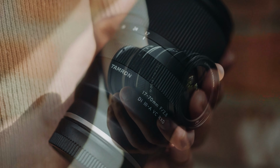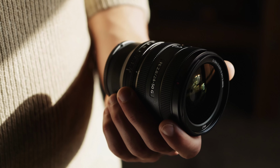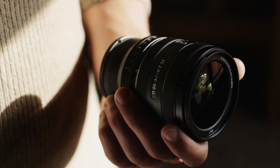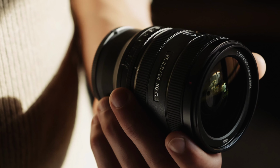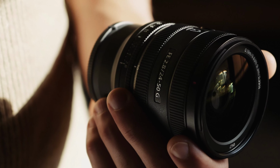In my opinion, this lens should be about $699. It should be about the price of the Tamron, maybe a bit more. I know Sony's never going to come down to that, but honestly, that's kind of what it looks like it needs to be at for this lens to be popular.